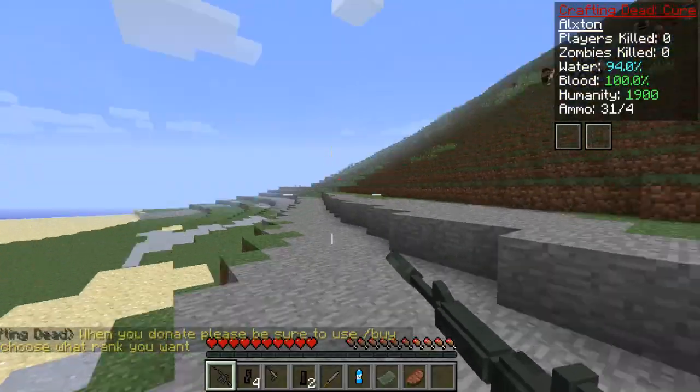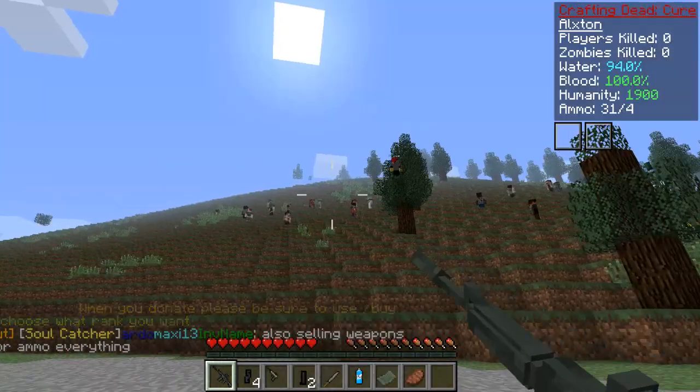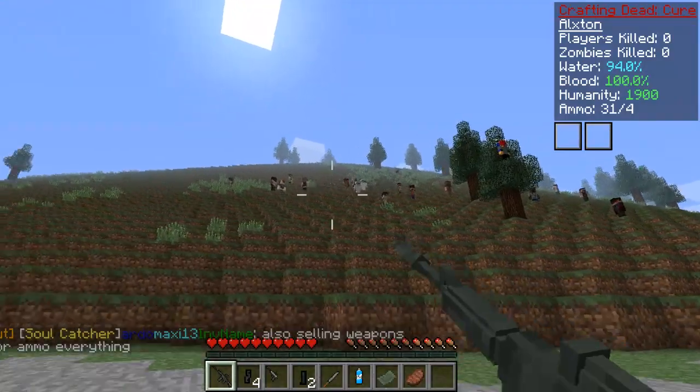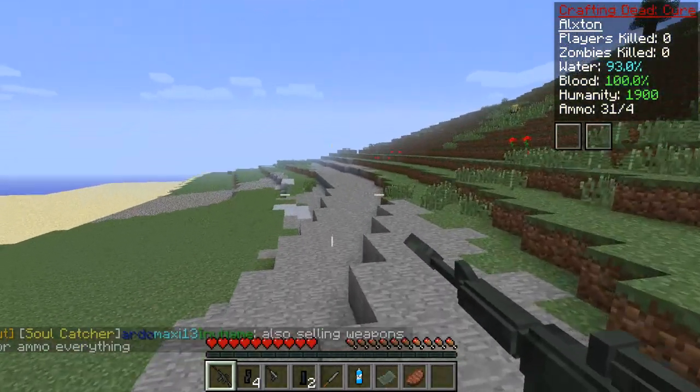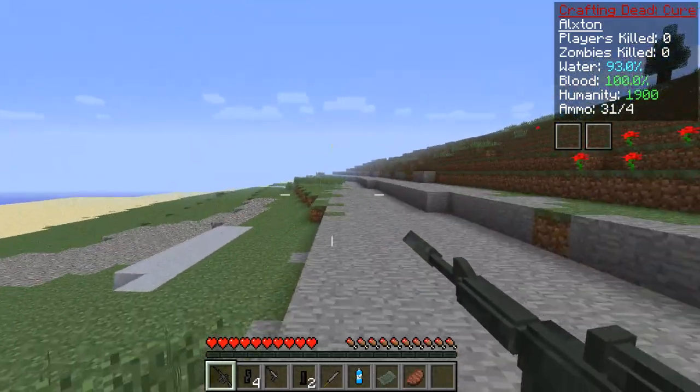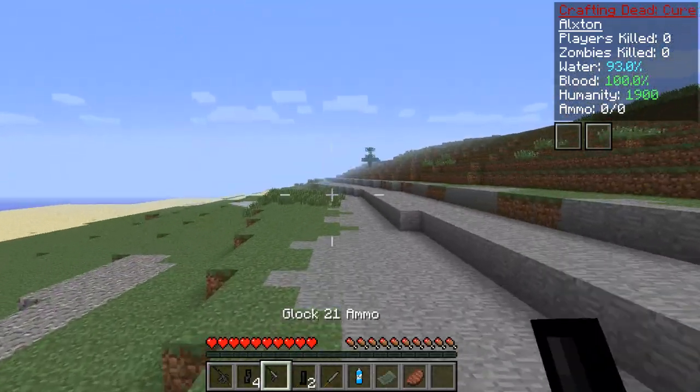What's that person? He's getting swarmed by zombies here. Should we help him out? I don't know if we can do it, guys. No, we can't. That's too many zombies for us. That's too many zombies in one video. So I don't think we're gonna be able to help him out. Feel bad for him, but it's not possible in today's episode.